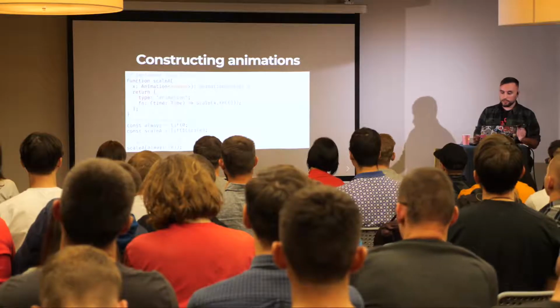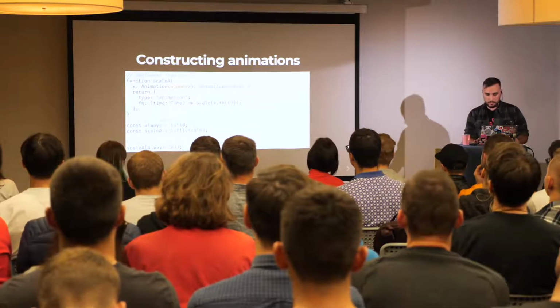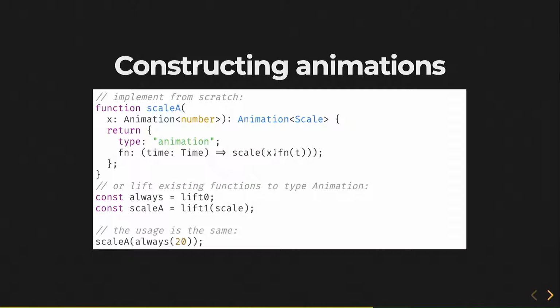So we obviously cannot use the functions defined for graphic actions. We need to define our own scale, move, and draw image functions to operate on the animation type. And there are two ways we can do it. We can specify, for each corresponding function defined on the graphic action type, and return the corresponding animation. Or we can use some helper functions which will do this for us automatically.